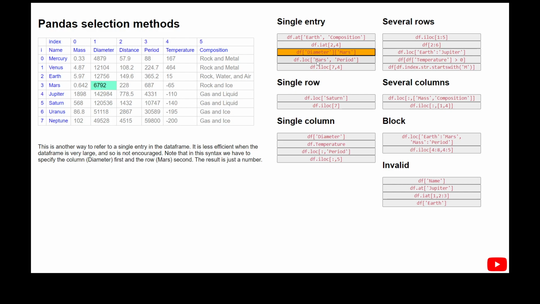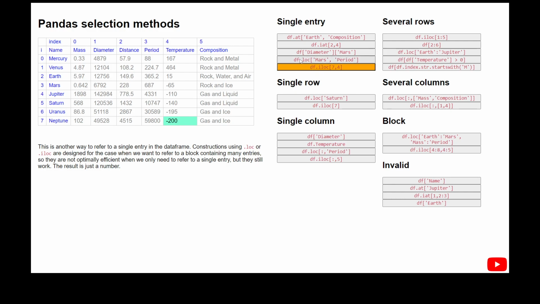Now we can also do df.loc Mars period. This works out just the same as the df.at. The point about df.loc, we'll see some examples of that later, is that with df.loc you can get more than just a single entry. You can get lots of different entries at the same time using df.loc, whereas df.at will only give you one at a time. For a small data frame, it doesn't really matter which one you use, but if you're doing these absolutely massive data frames that people sometimes use, then there are differences in efficiency. If you just want a single entry, it's best to use df.at, and then only use df.loc if you actually need it.